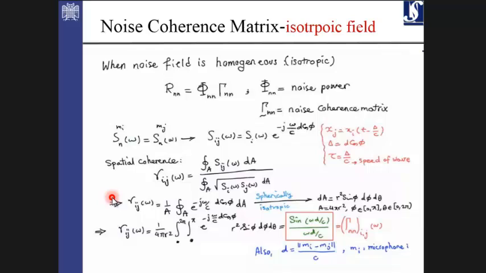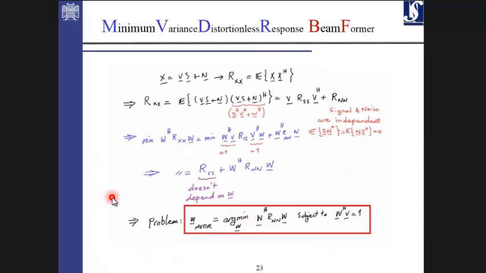Why? Because we have some conditions on the noise. There are some properties of the noise in the environment that we can employ right now, and we can find a better solution for that. What we found so far is the MVDR beamformer. Without conditioning the noise, if you have no prior information about the covariance of the noise and you apply just the noise covariance matrix here, you are calculating the MVDR beamformer.